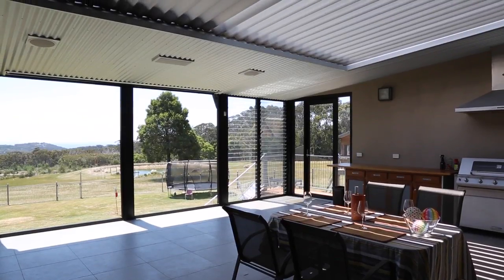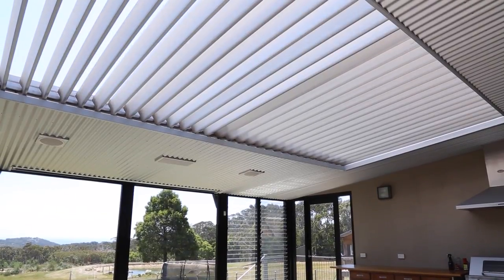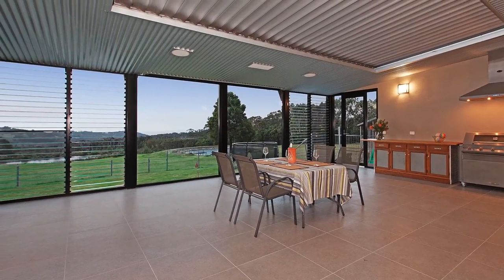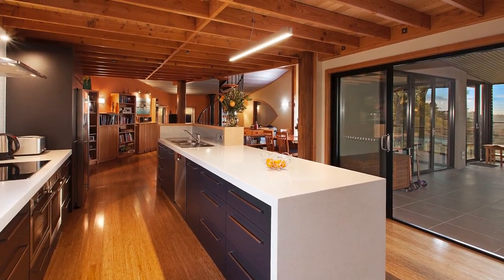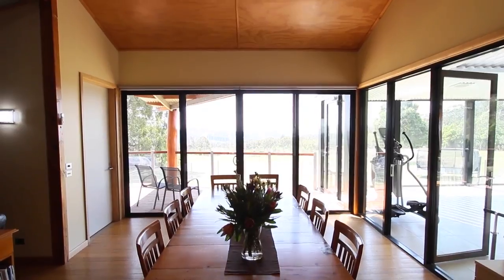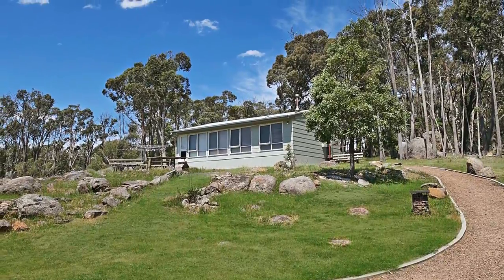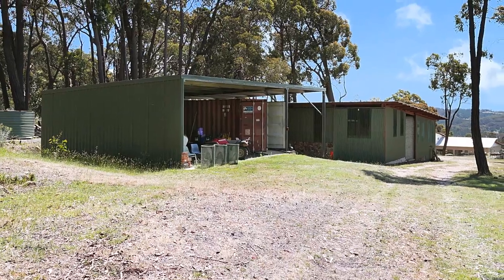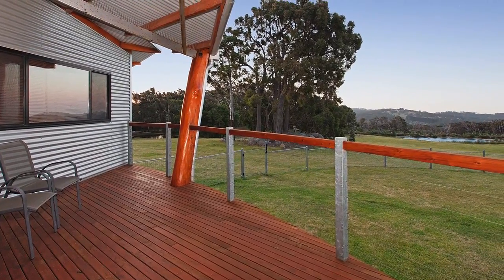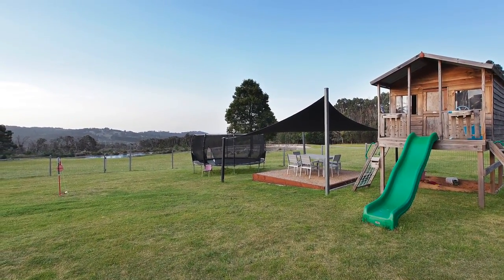The home has a huge 8 by 6 metre indoor-outdoor room with barbecue and opening ceiling. This room also contains a projector screen and a 5.1 stereo surround sound. Other features include walk-in pantry, double glazed windows, wood heater, reverse cycled air conditioning, a fully self-contained cottage, 18 metre deep bore, 2 large sheds with shipping containers inside, 3 dams, children's cubby house, and large high-fenced vegetable garden with raised garden beds and established fruit trees.